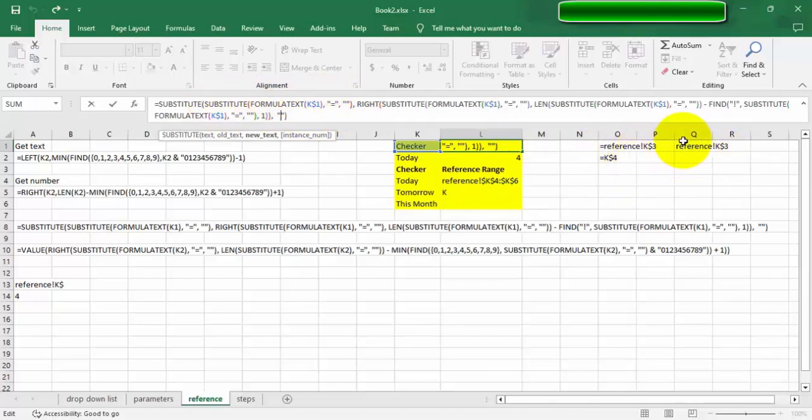And similarly the RIGHT. From the text, substitute this one, I get this one. Right. How much length is there over here? So the length substitutes this one, and at the end, the substitute removes the equal sign over here. There are 2, 4, 6, 8, 10, 12, 13, 14, something like that. And then you minus 5, the apostrophe here. Remove this one. In this formula, substitute over here.